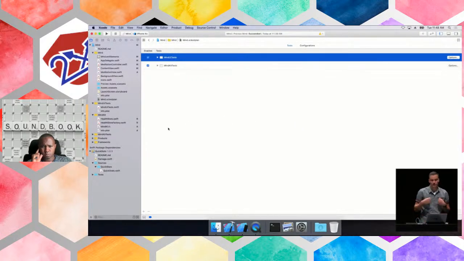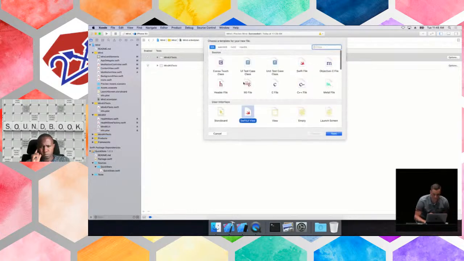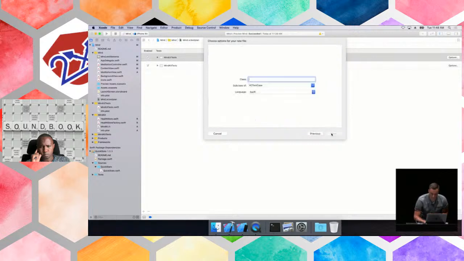I will write some unit tests for our health store. So what I'll do now is Control-click on the MindKit tests group and select New File. I will use the unit test file template, and we'll name the file test health store.